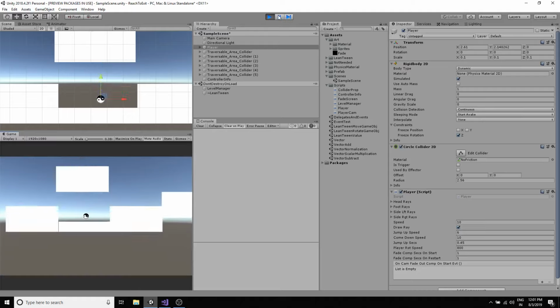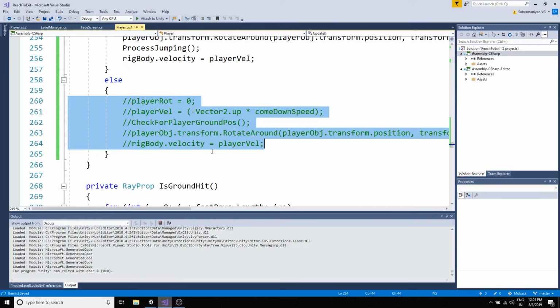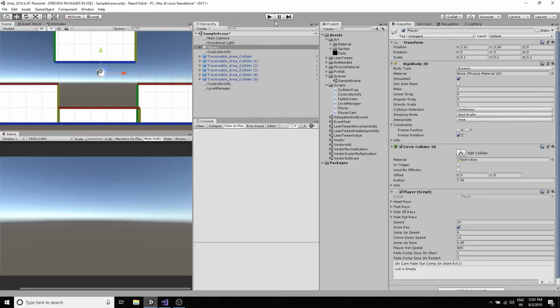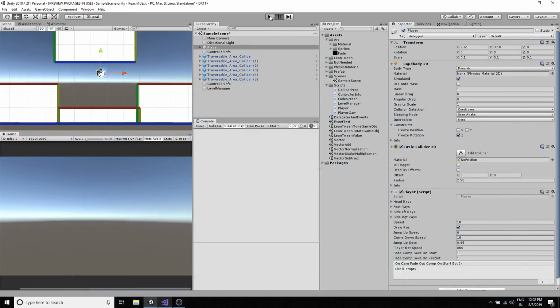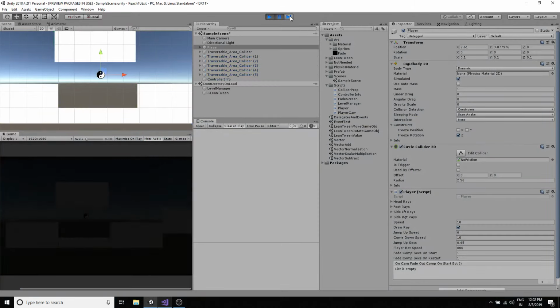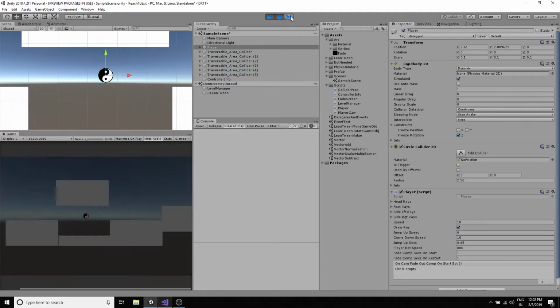Once the fading happens, we make sure the gravity scale is set to 0. So this is what will happen. In this scenario, we manually assign the player velocity. And one more thing you guys have to see is, if I comment this line, the player will fall down, but the player rotation won't happen. It will simply fall down. This looks weird.